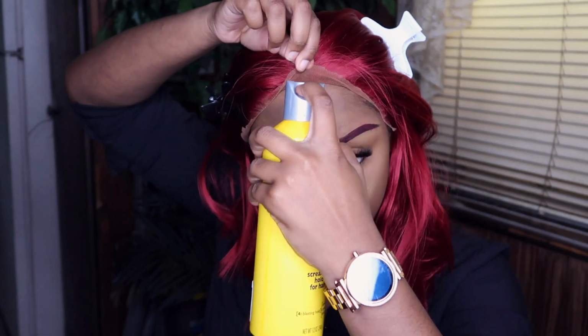The next step I'm going to do is take my hairspray and secure this entire wig. I feel different about different wigs. Some wigs I feel like I need more security, or I want to go for that snatched slay look. When I go for that melted look, I secure it with my hairspray.